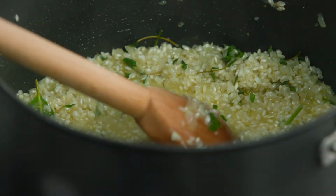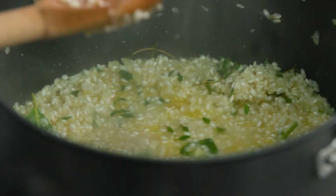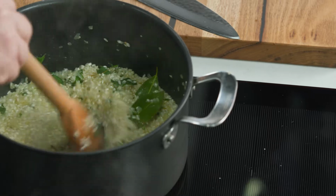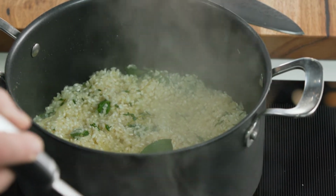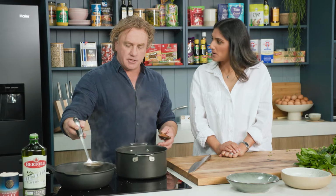Now, with your dish, you throw all the liquid in at once. Yeah. With a risotto, what we do is we add liquid slowly, so we stay with the pot the whole time, and we just keep adding liquid a little bit at a time until the rice gets to the right consistency. Now, this is the fun part. We grab some of the stock and add it to the pot, a couple of ladles at a time.